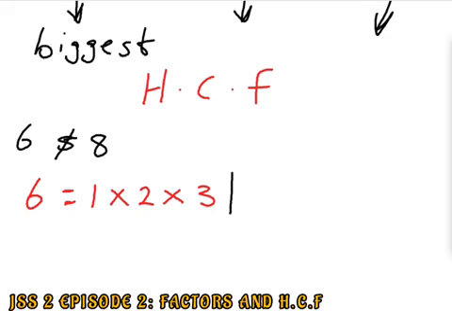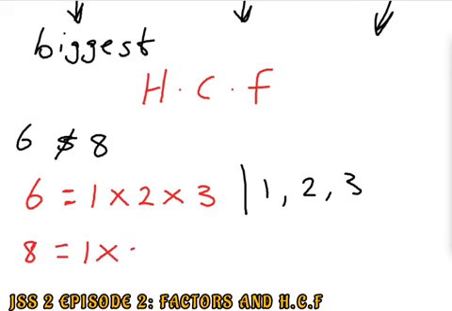Hope this line will not confuse you. Okay, the factors of 6 are what? 1, 2, and 3. Now we'll move to the next number, 8. The factors of 8 are what? 1 times 2 times 2 times 2, because these are the only things we can multiply to give us 8. They are the smallest. So when doing this, we work with, if possible, the smallest number possible that we can multiply to give us that particular number.